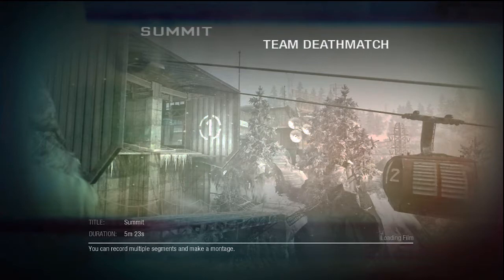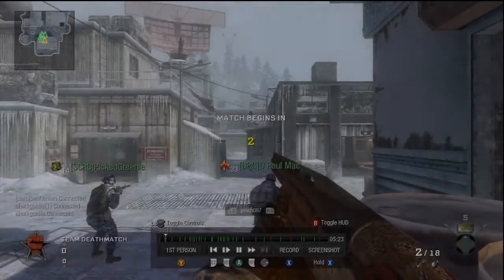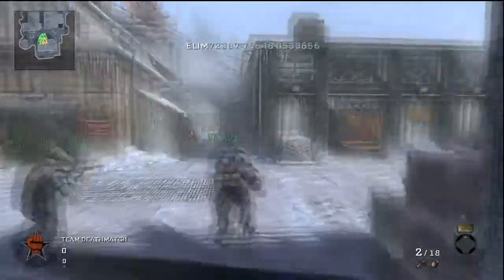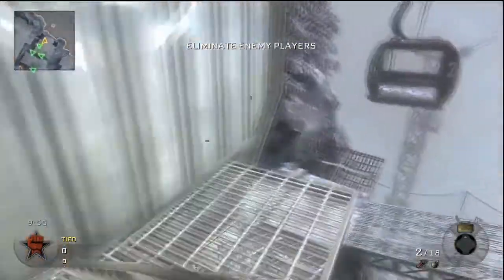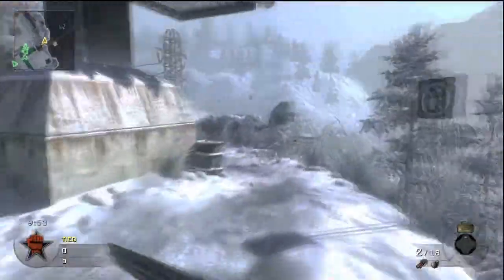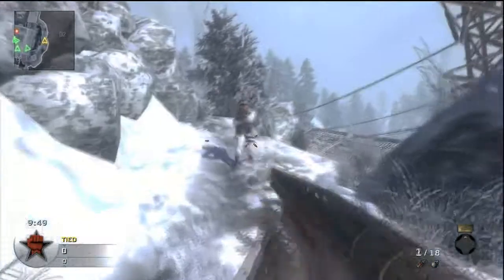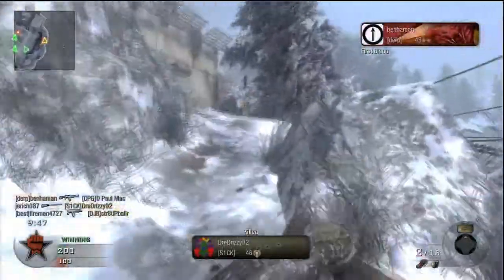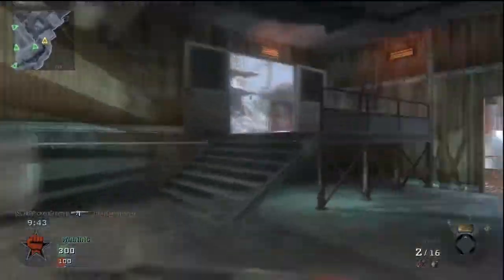This time I'll be using the Olympia with Sleight of Hand Pro and Lightweight and Marathon Pro. So similar to the other setup that I had with the SPOS 12, and I also think real similar to my other shotgun video that I had where I actually used the Olympia. So this is my second time using it, getting a gameplay with it, I guess I should say, and it is really fun. It's a very fun weapon to use.